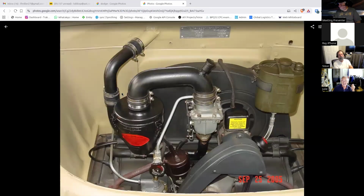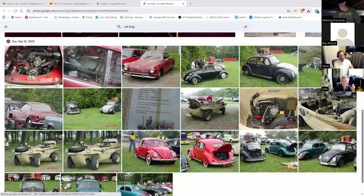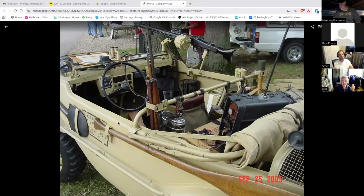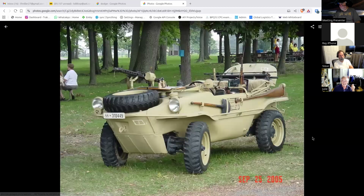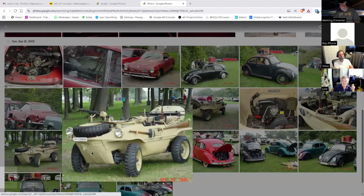I bought a Triumph Spitfire once. I was just looking through the newspaper and saw a '72 Triumph Spitfire for sale. And I just wanted to see it. So I called the guy. Do you still got this thing? Yeah. And it was less than 5 miles away. Can I come take a look? Sure. So I go to this guy's house and he's got the engine disassembled.